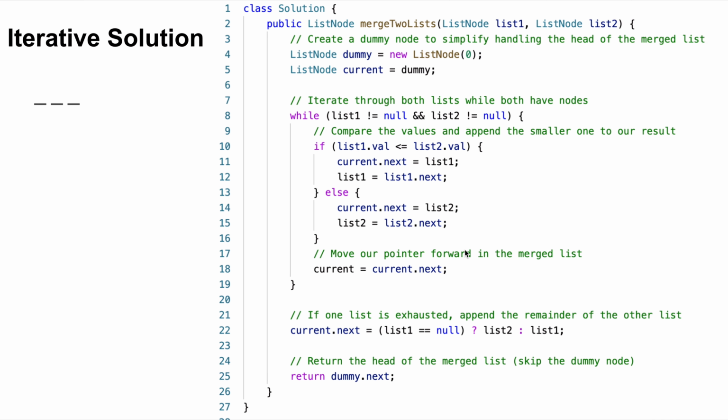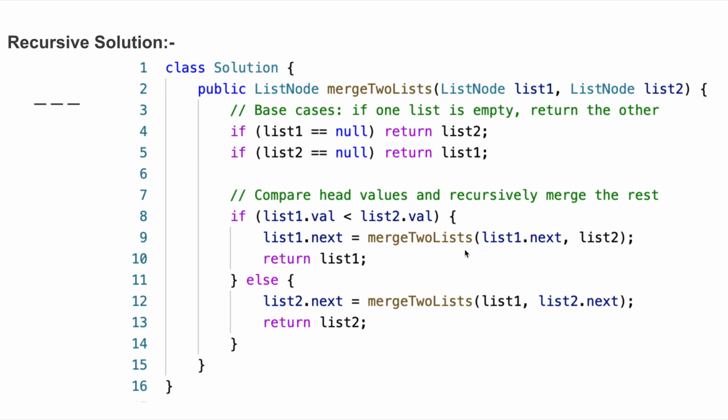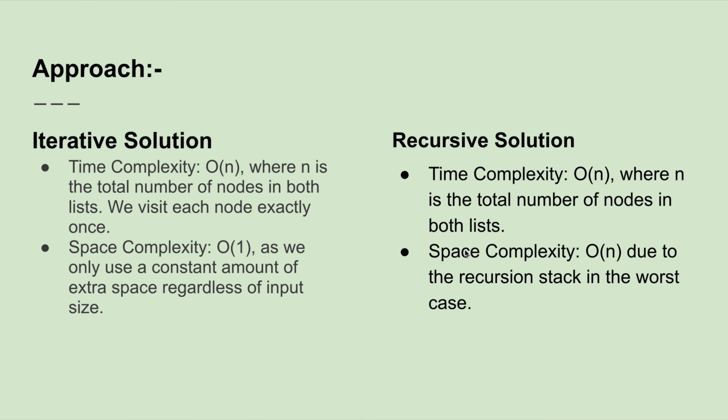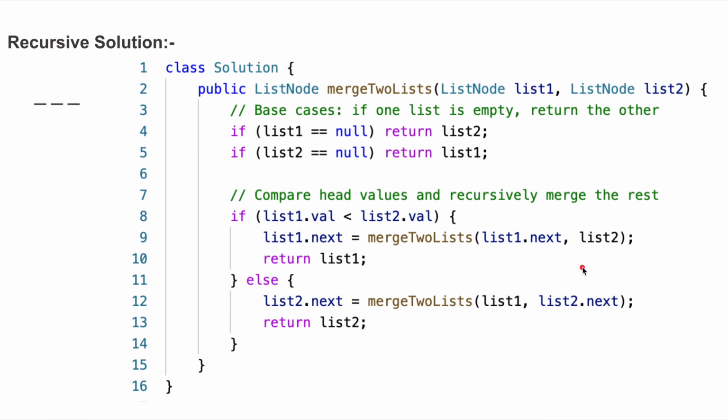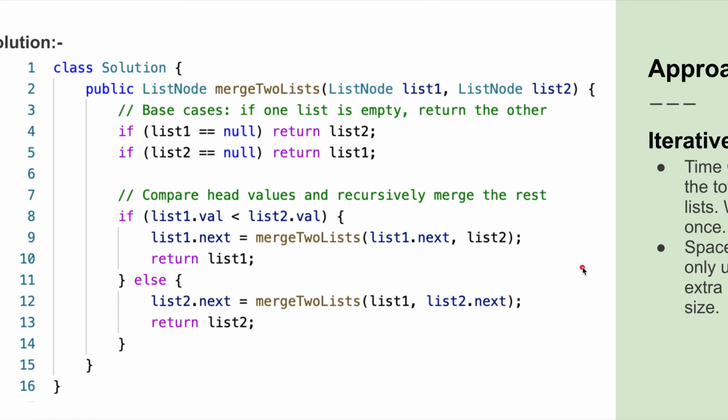So that is the iterative approach that we have discussed. Okay, there is also a recursive approach. Let me know in the comment section if you want to understand the recursive solution. We have already seen the iterative approach. The iterative approach is an optimal solution, right? Because it takes O of n time and space is O of 1. But the recursive solution will take O of n space. So I have provided the solution here. You go through that and let me know if you have any doubt.